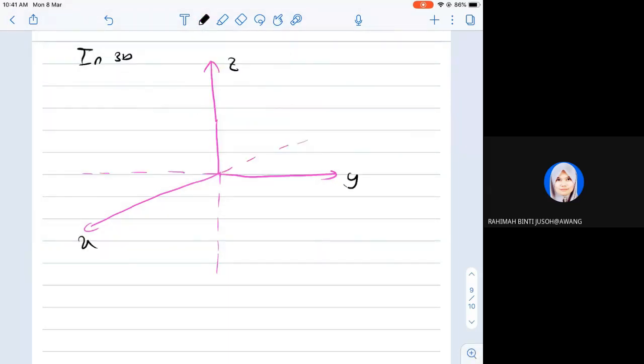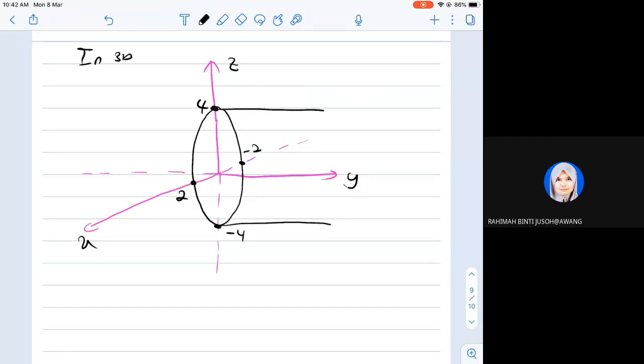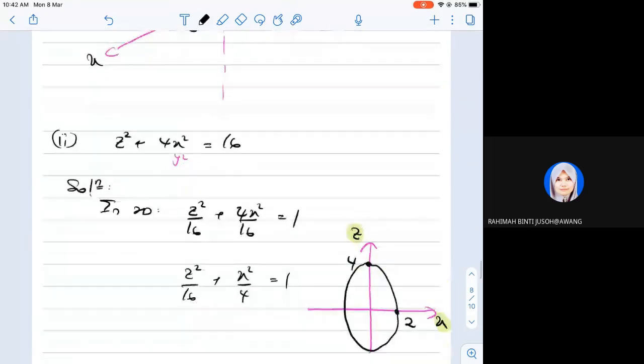X, Y and Z. Okay, so of course kita punya ni dia akan bentuk memanjang sikit lah sebab dia tadi ellipse kan. So now right here is 4, right here should be 2, here is -4, at the back should be -2 lah. Macam tu. So parallel along y-axis, you tariklah sepanjang paksi y ni. Again tak kisah ke kanan ataupun ke kiri as long as it's parallel on y-axis lah.